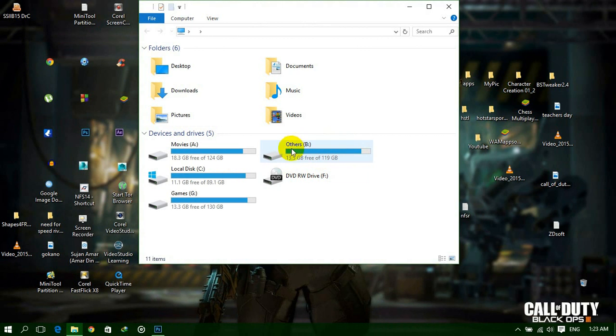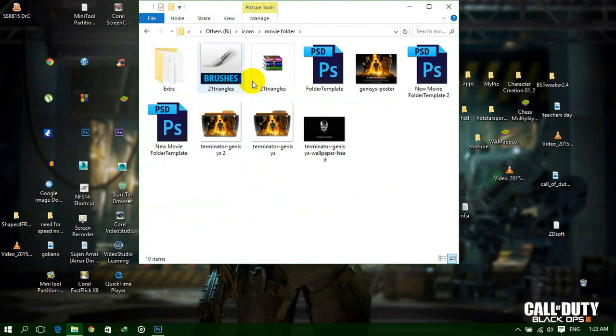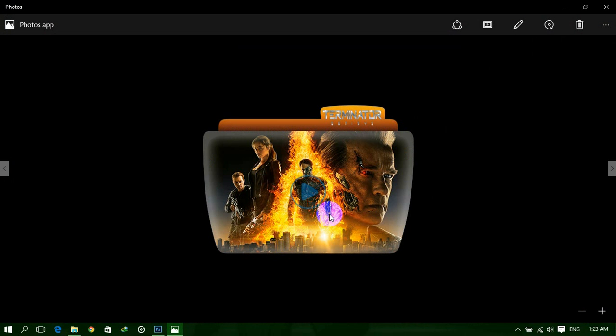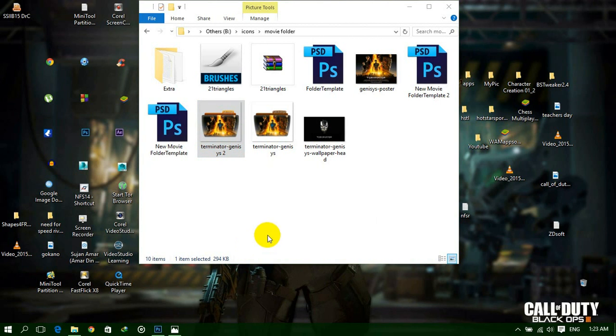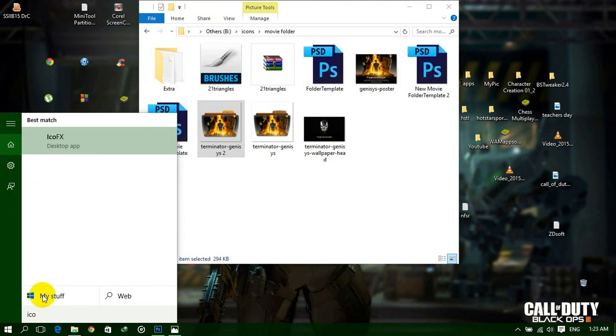Okay, this is our PNG file. Now we are converting it into an ICO file. For doing this, we use the IcoFX app.